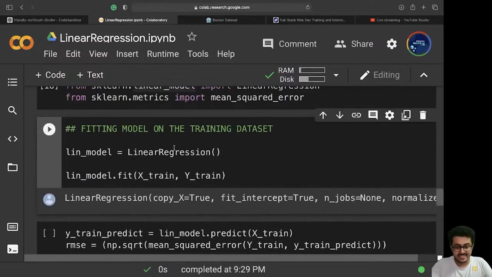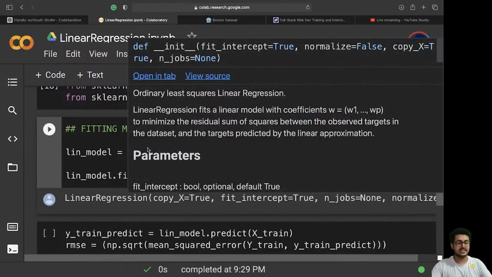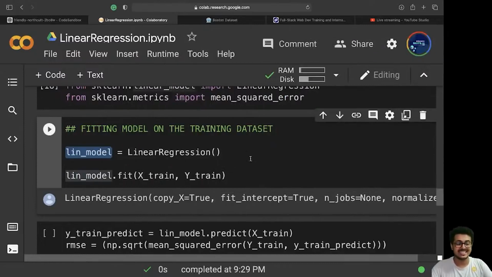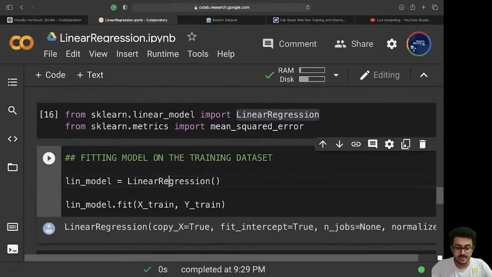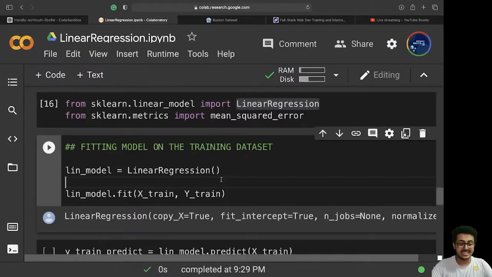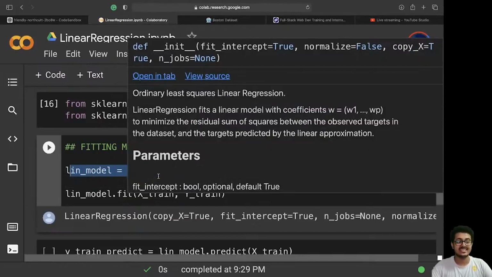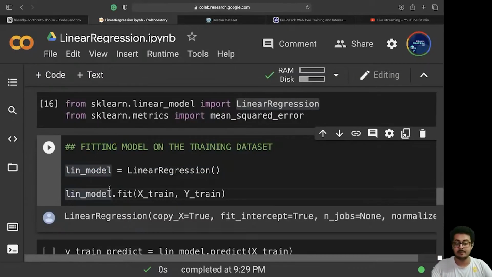Then we are going to fit the entire training data set. You have to make the model. The name of that model is lin_model, that is the linear model. To create that particular machine learning model, I just need to call the LinearRegression function that we have just imported. I've used it to create my machine learning algorithm. In 1 second your machine learning algorithm has been made, just by writing this one line.